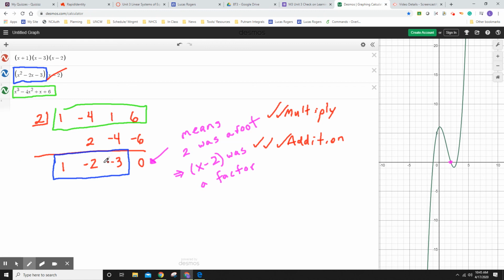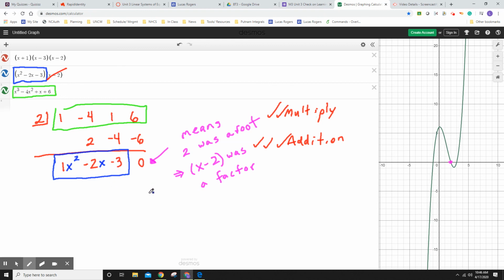So what we're looking at down here is that we need to go in and we need to include these variables and exponents. So we would know that if it was a cubic and we divided out a linear factor that has an exponent of 1, that this exponent goes down by 1. So if it was a cubic originally, 3 minus 1 is 2. This next term, again, goes in descending order. So you put the x term there, and this would be a constant, right? X to the 0 power.